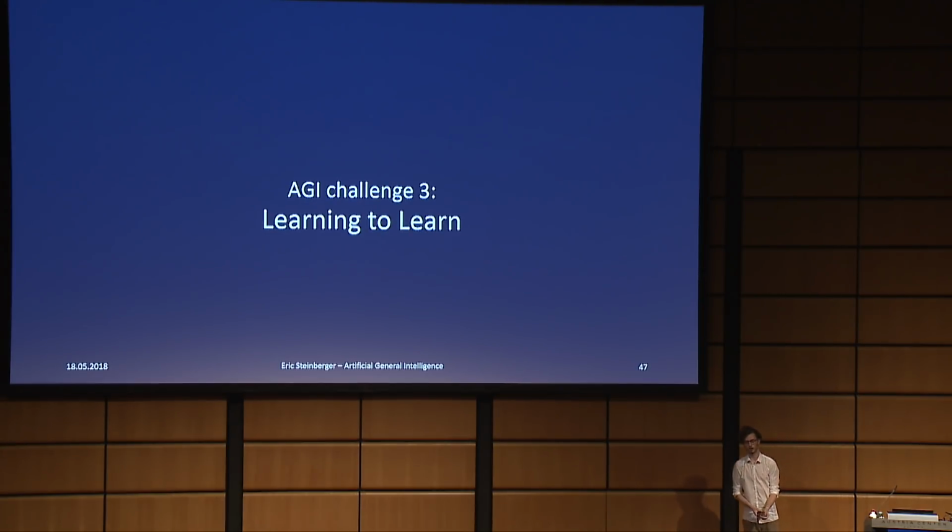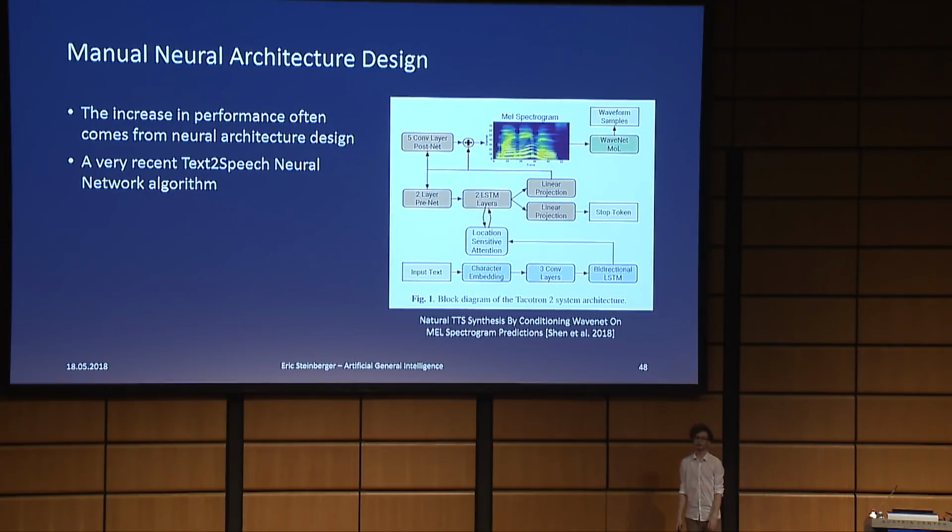The third challenge for AGI is learning to learn. Because today, people like me have to come up with things like that, which is a neural network architecture. While we develop that fast, it's probably not perfect and definitely not instantaneous. So what we'd like to do is kind of replace people like me with an algorithm that does that, building a learning algorithm on its own. So basically having an algorithm that learns to learn.